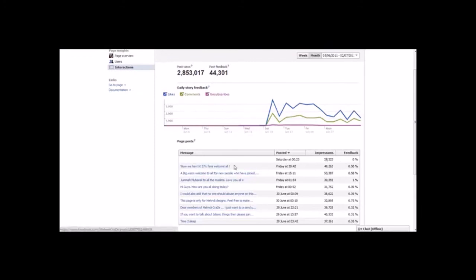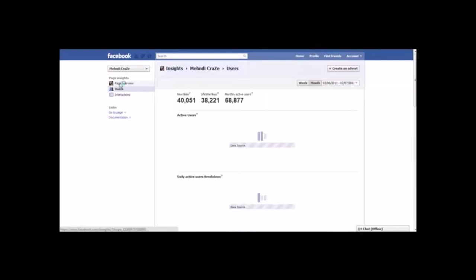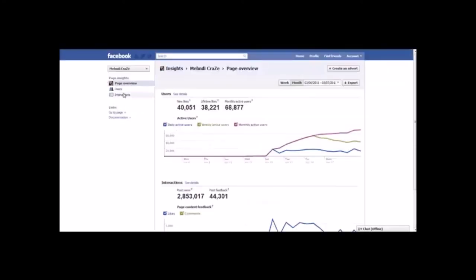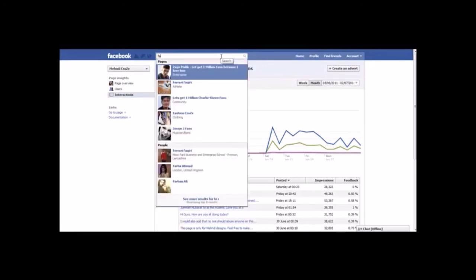Now this one, we can see these status updates get an incredible amount of impressions. I mean, this one got 49,000 impressions on Friday. So what you can actually do is use this insight feature to geo-target your ad and get even cheaper clicks. And this applies to your page, whether it's in the UK market or USA.